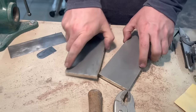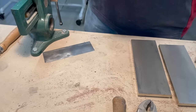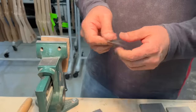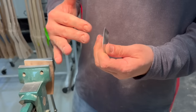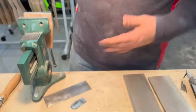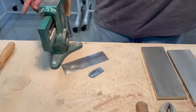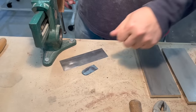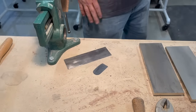Okay, now after getting the edges square and sharp, it'll actually probably scrape wood right now, but to scrape better, you can make a hook on the edge of the scraper, and that's the traditional way to sharpen a cabinet scraper. You can look online and see lots of different ways to accomplish this. I'll just show you how I do it.